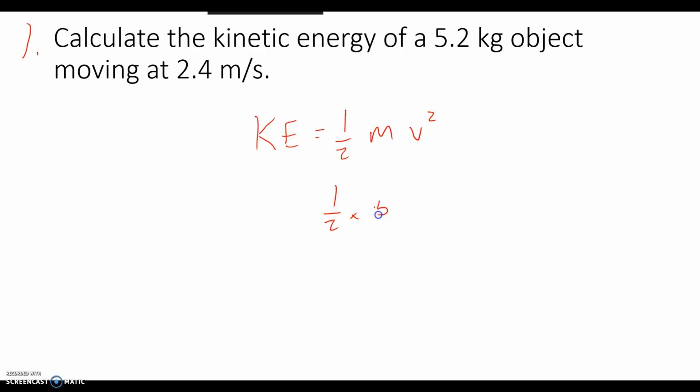So with that in mind, I just plug things in. 1/2 times my mass of 5.2 times my velocity of 2.4 squared. So first thing I'm going to do is to square that. If you're using your calculators, remember to use the x squared button. You can also do it on your phone, but practice on the calculator at least one time today so you get in the habit of doing it. Let me open up my calculator on my phone. 1/2 times 5.2 times 2.4 times 2.4 again, because that's what squared means. You end up getting 14.98. And then what are my units? Hopefully you remember them. They're joules. Cool. So we have that.